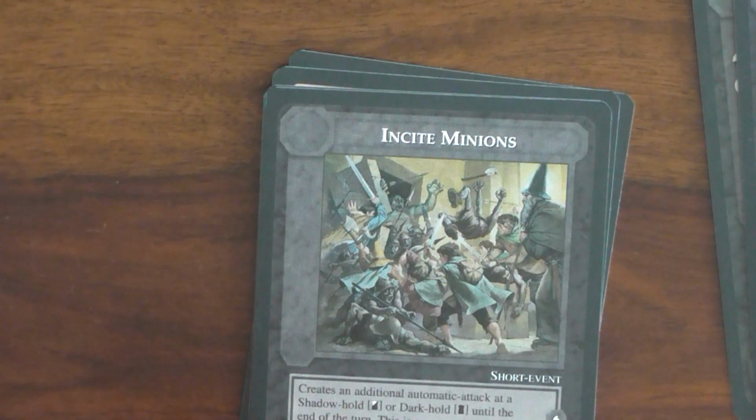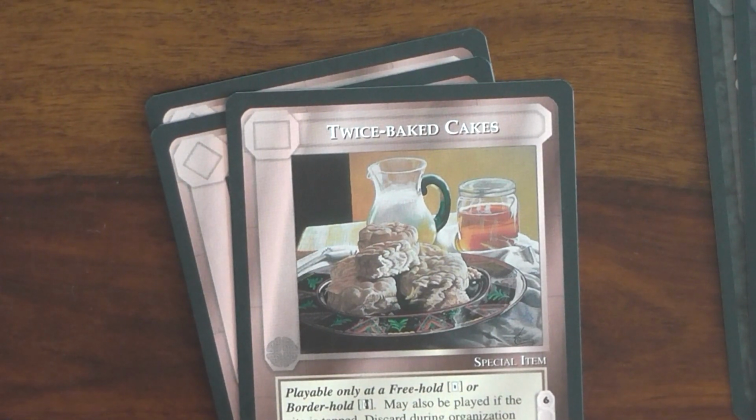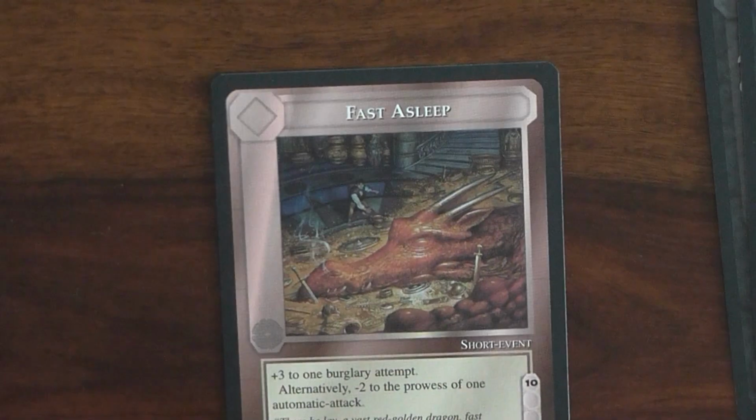Inside Minions, again, very different artwork. Twice-Baked Cakes, playable at a freehold or border hold, may also be played if the site is tapped. Discard during organization phase to allow its bearer's company to play 2 additional region cards. Okay. Marvels Told, ritual. Tap a sage to force the discard of a hazard, non-environment, permanent event or long event. Okay. Fast Asleep. Again, burglary.